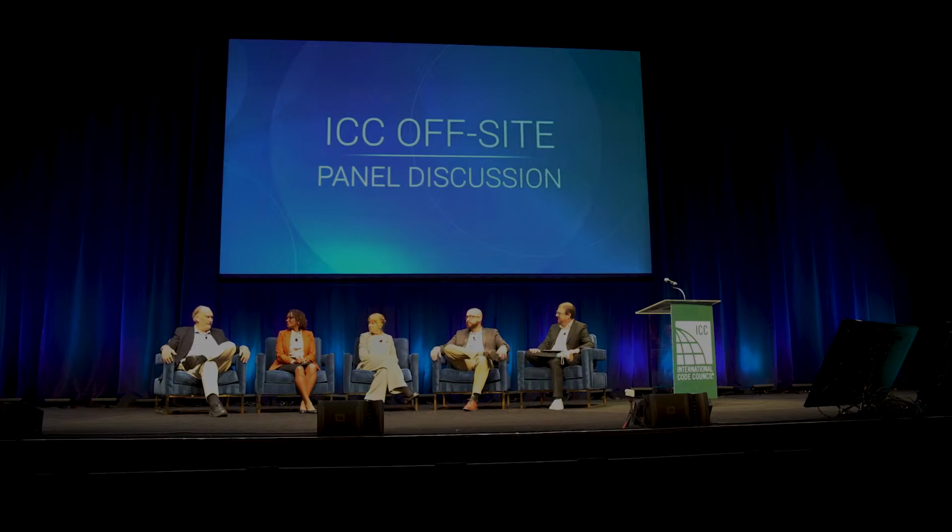I'm just going to add one. One of the things that I don't think we think about is the holistic approach to offsite construction through the design, the factory portion, the delivery, the installation, and what we call the set. And one of the things I think that's missing is the DOT, the Department of Transportation part. I do primarily volumetric modular, and it could be a lot easier and a lot more economical if we could figure out some of the DOT portions of what we do.